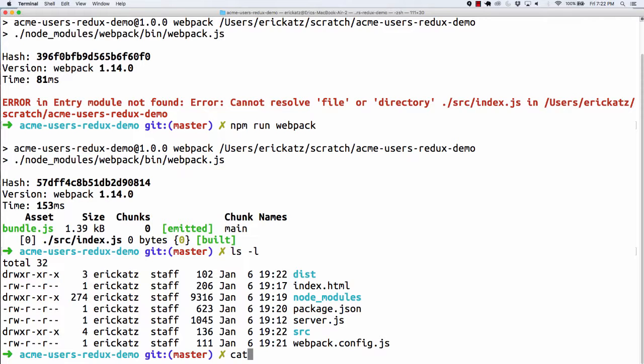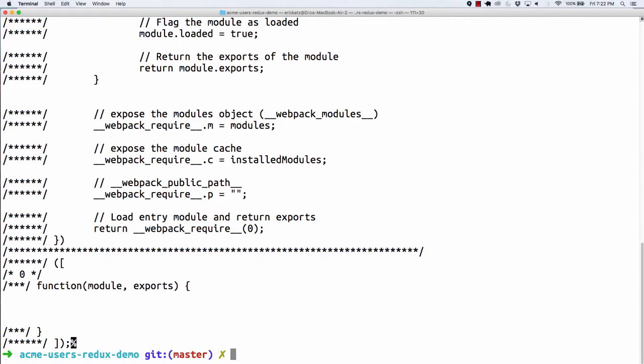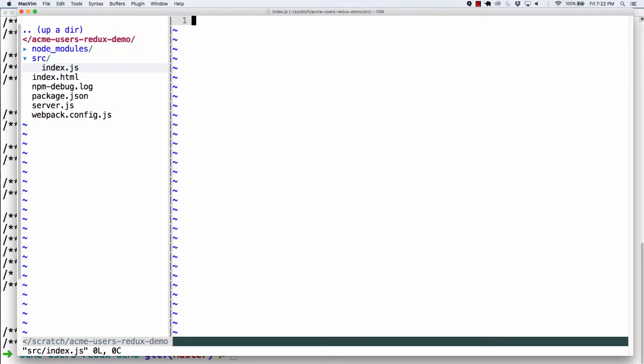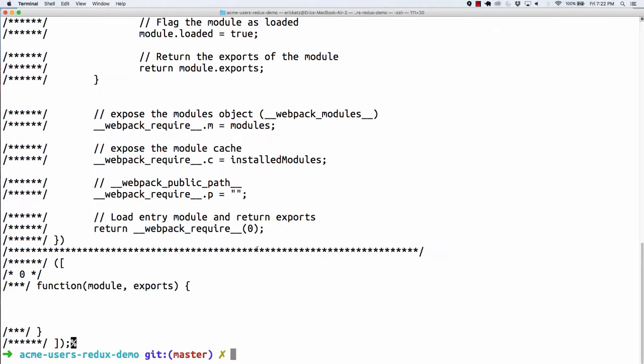If I said cat dist/bundle, I would see I've got this file, but notice there's nothing in here, which would have been the code that I ended up writing. So let's go back over here, and just for a starting point, we'll say console.log hello world, and we'll run this again.